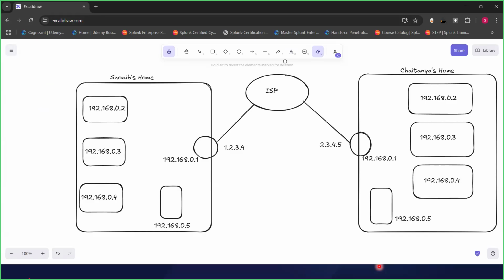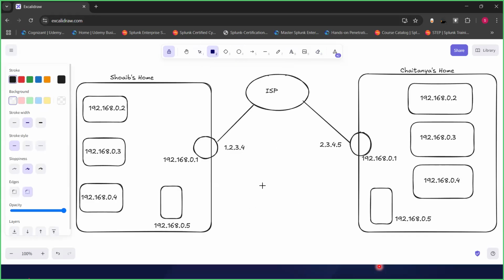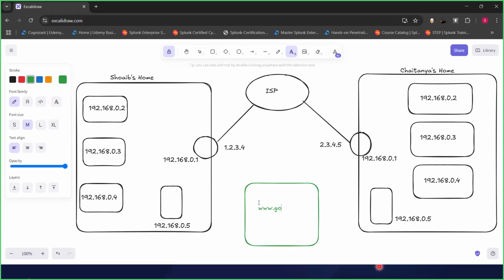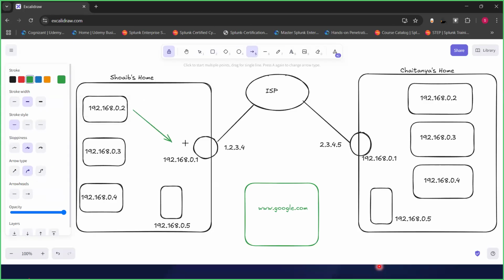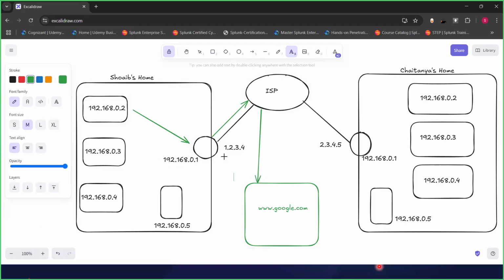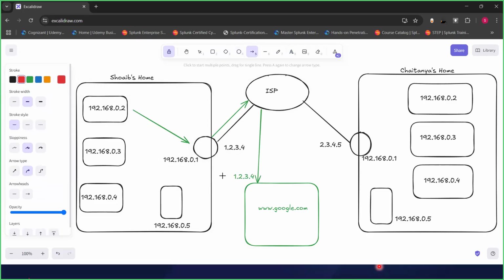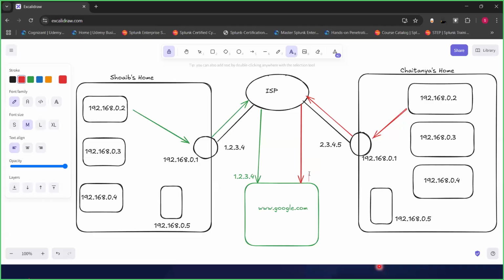So when this device here wants to communicate with Google here, let's say there's a Google server here somewhere on the internet. This is www.google.com. Okay. So if this person wants to communicate with Google, he would first send the packet to his router. This is the private IP. And from the router, it goes to the ISP. So this connection happens on 1, 2, 3, 4. And from there, it comes to Google here with that IP. 1, 2, 3, 4. Okay. And when this guy is connecting, he would connect with his public IP. So first private IP connection, then to the router to ISP, and from there to Google. And this would be 2, 3, 4, 5.